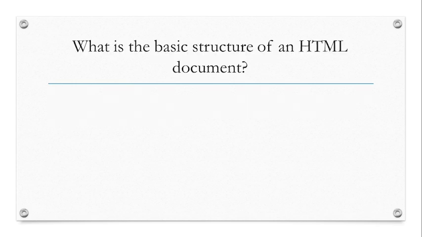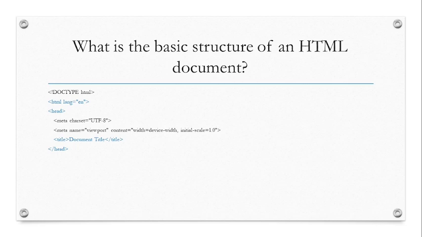What is the basic structure of an HTML document? If you are a web developer, understanding the basic HTML structure is very important. You may be a pro and can still struggle explaining this simple question, so here is how to answer it. The basic structure of an HTML document starts with doctype HTML, which tells the browser that this document is written in HTML5. Following this, the HTML tag wraps the entire document. Inside the HTML, we have the head element, which contains metadata about the page, such as the title and links to external files, and the body, where all the visible content is placed.